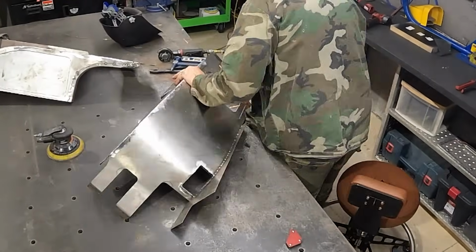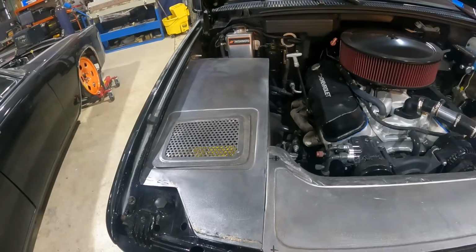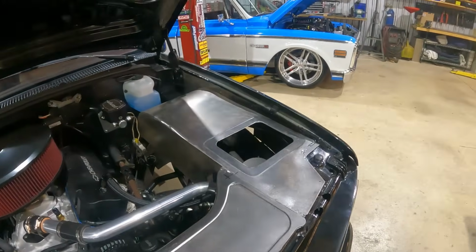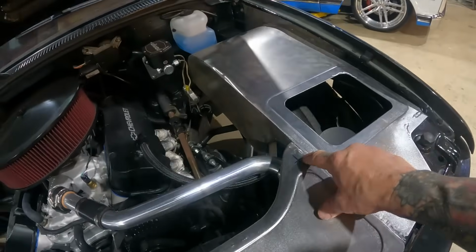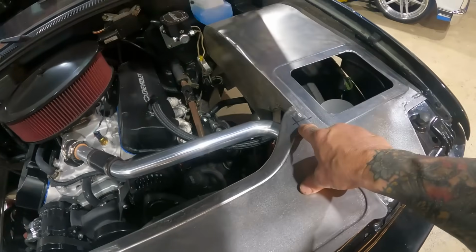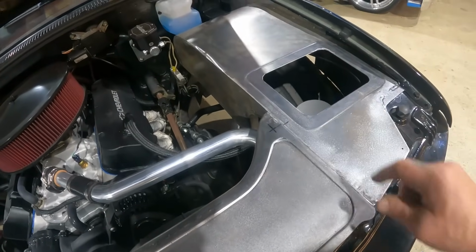We got all of our little pieces welded in. I did a bunch of welding and blending on the passenger side. Still got a couple things to do over here on the driver's side. Like add some mounting points for our closeout panel here on the front. So I'm gonna bend up a couple angles, weld those onto our inner fender.